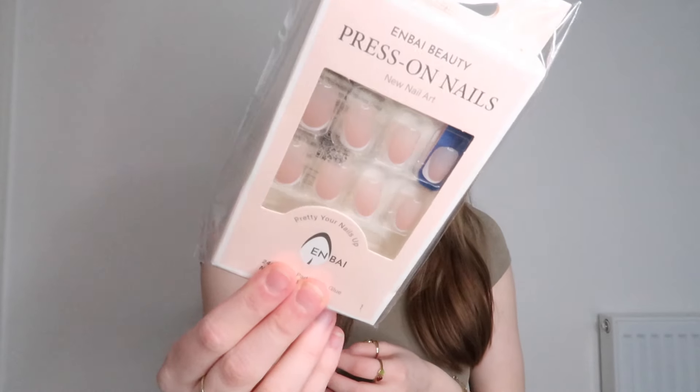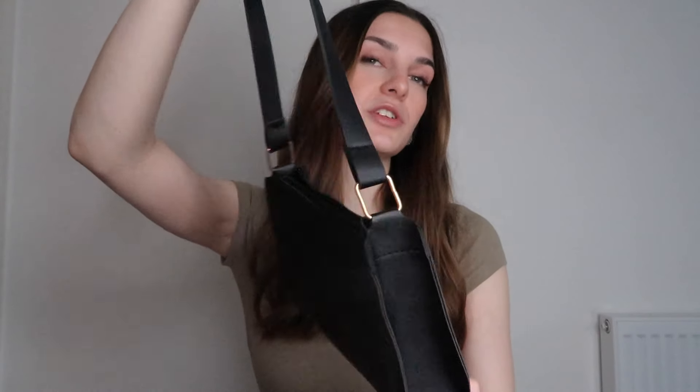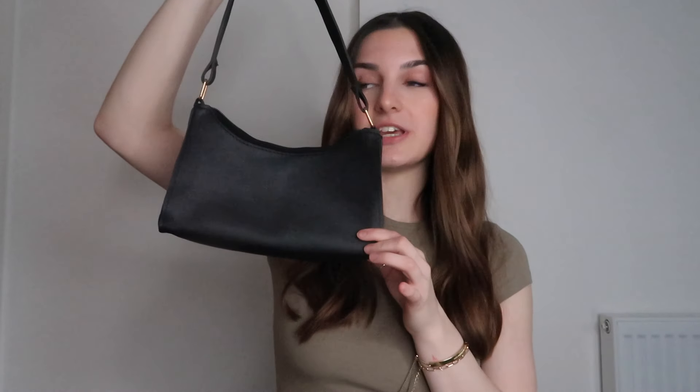Starting off with just the random bits first — I picked up some nails, just like French tip ones. I can't justify spending money on acrylics so I just buy stuff like that. I did buy a gua sha as well but I don't know where I've put it — I've definitely shoved it in one of my drawers or in the bathroom. I also bought this gorgeous handbag. It's just black and very simple with gold detailing on the side. I need one of these for when I go shopping, since my sister has my other one.